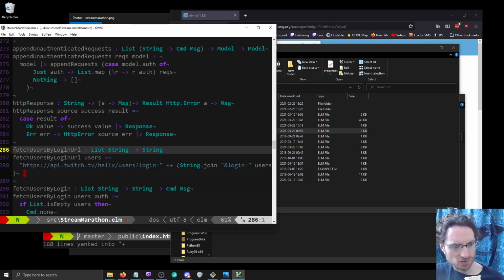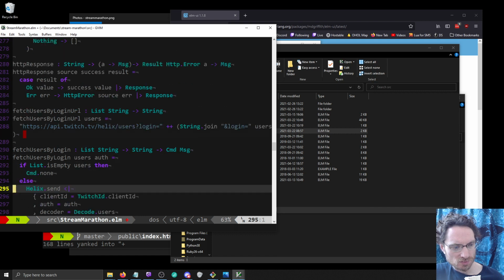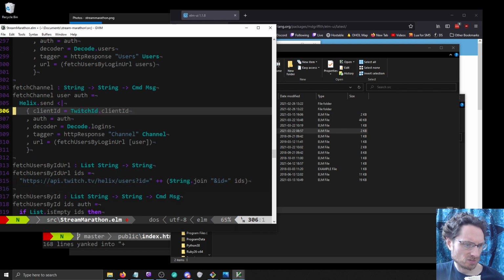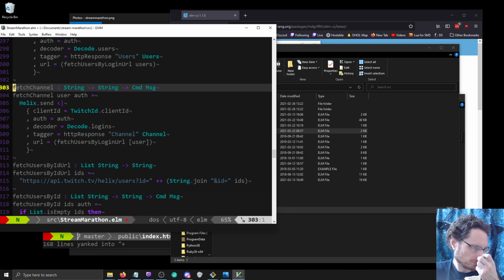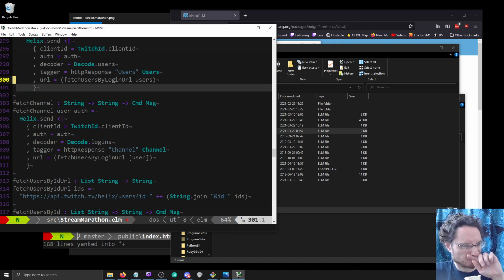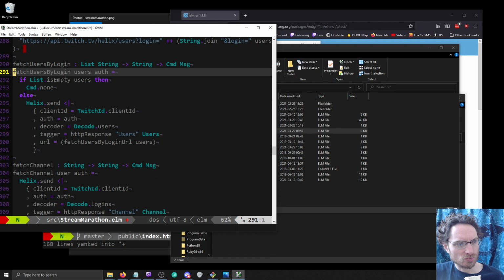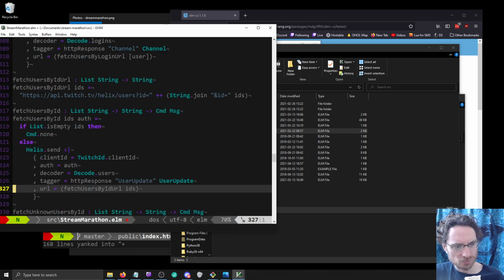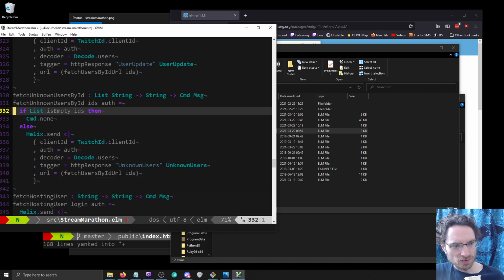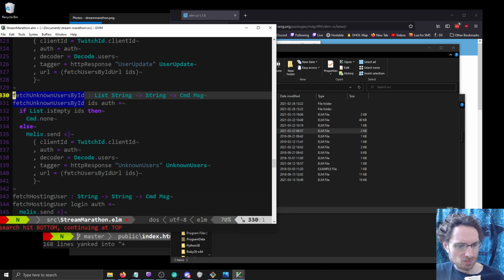HTTP response. By login. This is... No, that's a user. No, by login user. So fetch users, fetch single. By ID. Huh, it comes back differently.